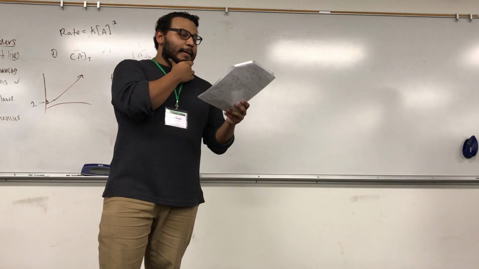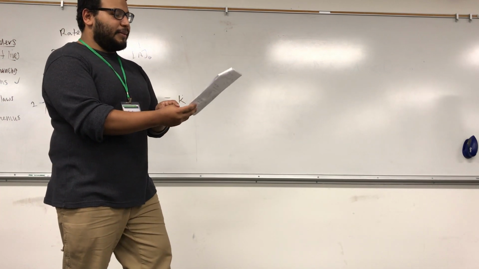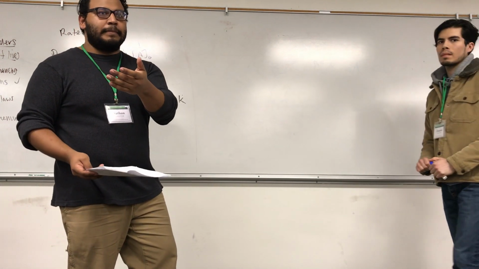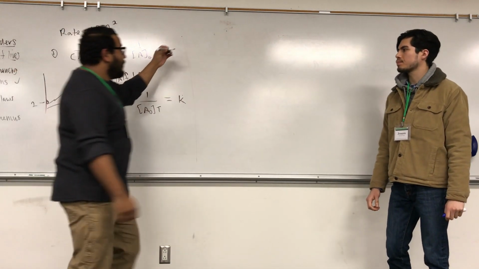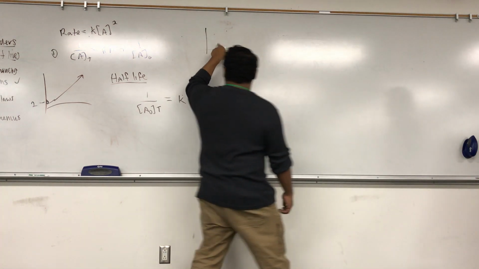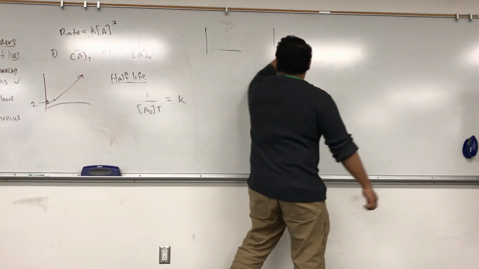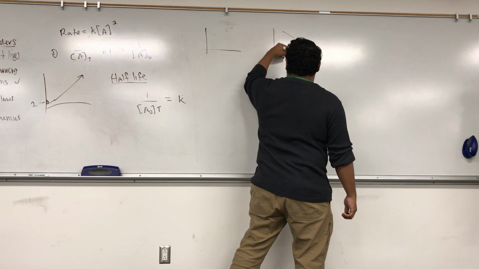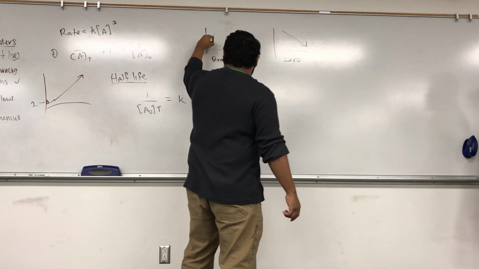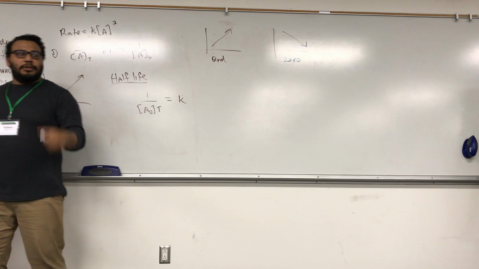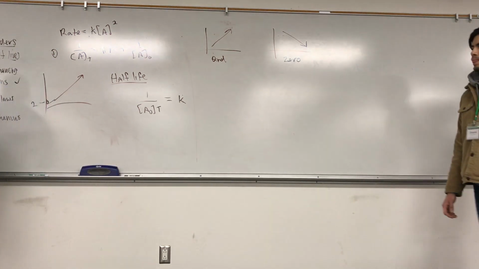You might encounter it, but the general idea is that you use the same formula the same way you did before, and you can use the half-life formula to solve for K as well. What you should really know is the graphs of zero order. It's the line. What does my slope look like? For second order, it's a positive slope. For zero order, it goes down. First order also goes down. So zero order goes down, first order goes down, and second order goes up. You need to know that.